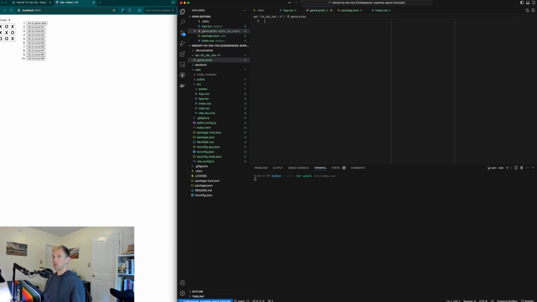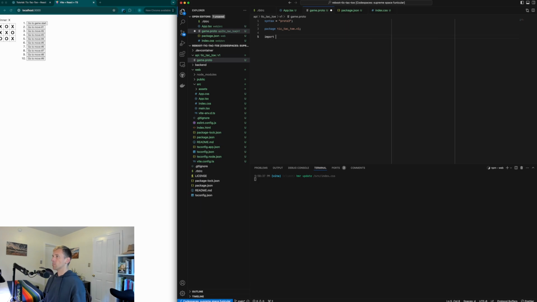Okay, cool. So as is the case with all proto, we need a little bit of boilerplate up top. Syntax, we tell it proto 3 is the syntax that we're using. Our package is Tic-Tac-Toe v1.